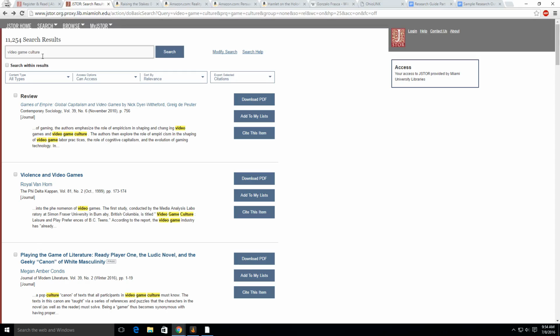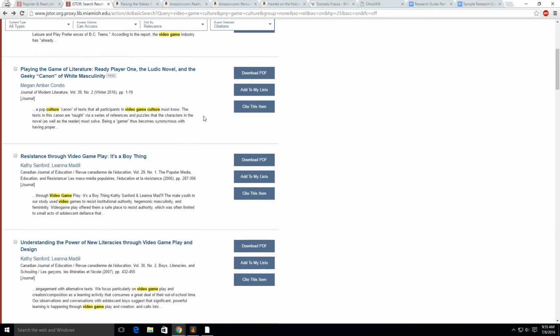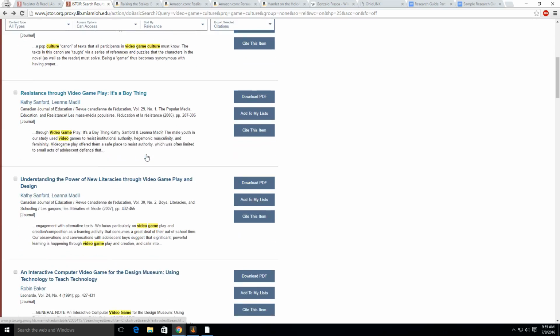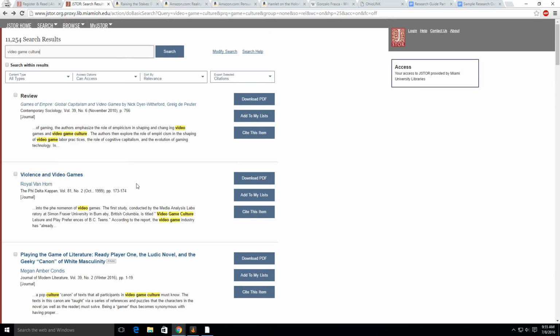There's hundreds and hundreds of databases out there, and sometimes professors will say, well, go look in the database, go look at something, that'll help you find some academic articles. Well, JSTOR is the most popular one, and it can be very intimidating because it's hard to understand what's going on. Also, a lot of this is very, very specific.